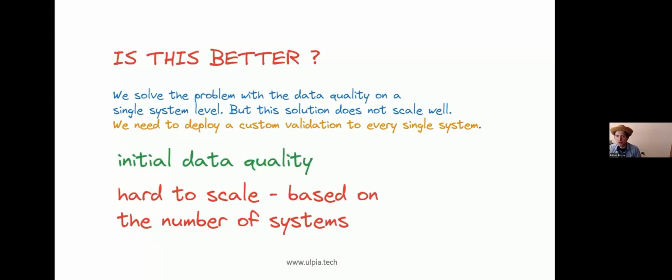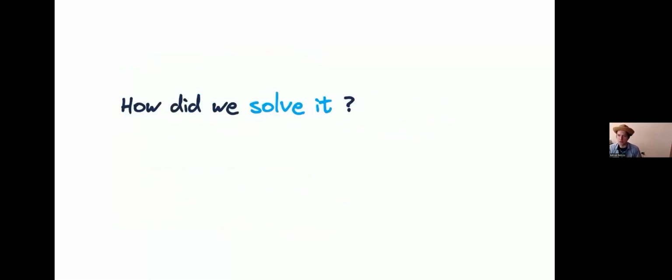So every single time when we introduce a new source system for RailQ to work, we need to apply the same kind of initial data quality to the other system. And think about this. If at some point we need to introduce a new rule, we need to go system by system in order to actually check all of the boxes. If every single system has the same data quality rules, this is problematic, of course, because it doesn't scale. It's expensive in the long run.